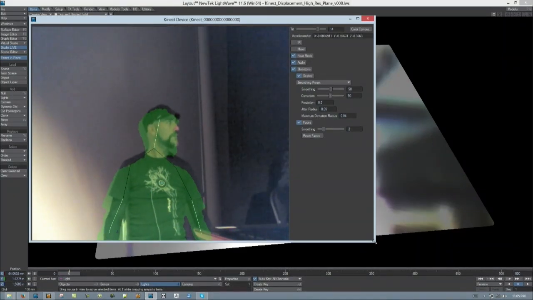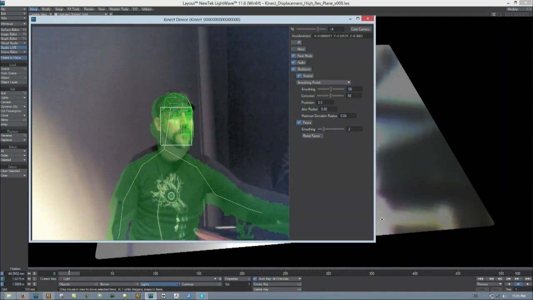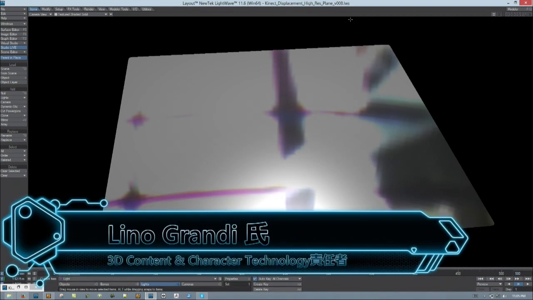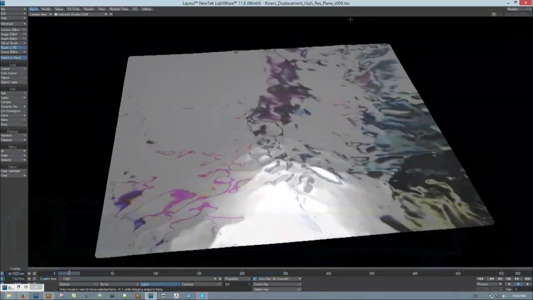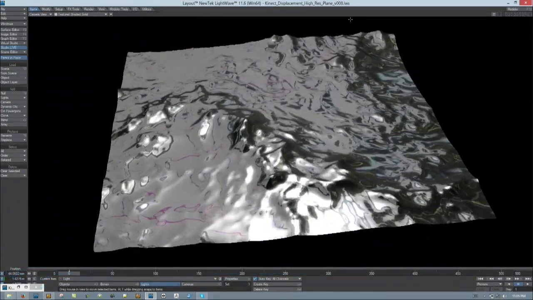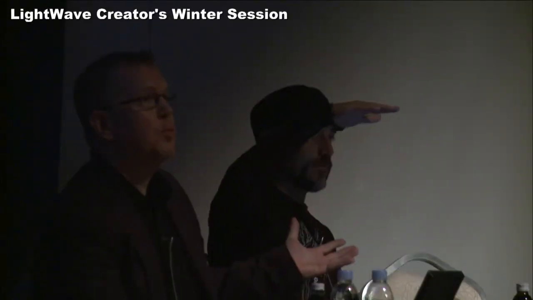Lino's going to show you how he can drive a texture channel and displacement with his body motion. Basically I can control one procedural texture using my right hand and the other using my left hand. I just raise up one end and the displacement appears. Remember, this performance can also be recorded.